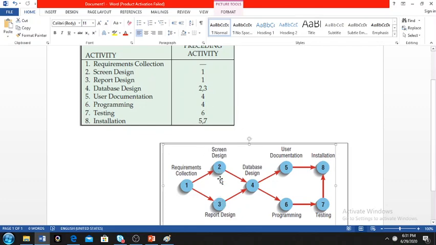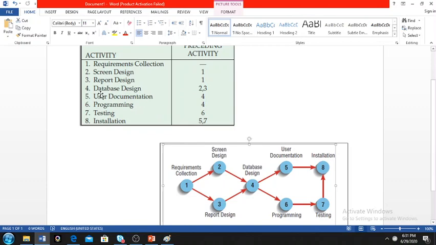It means 2 and 3 happen in parallel. 4, which is database design, is preceded by 2 and 3. So that is why you see these.